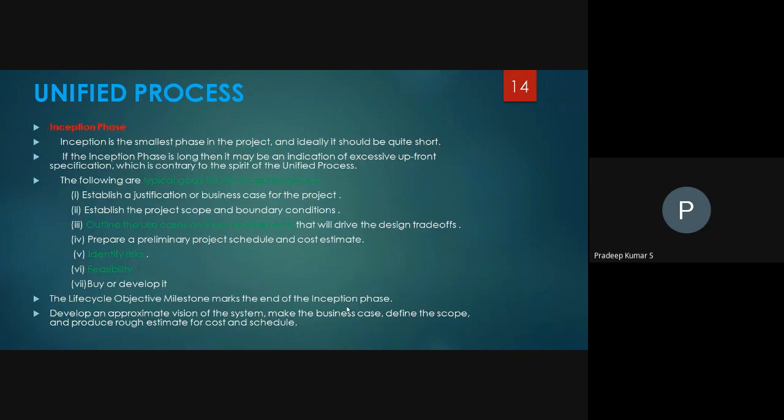That does not give feasibility. So these are the factors taken into account before we start the project. What is the justification of the business case? What is the justification of the project? That is the business case. What is the scope of the project? What are the conditions in the project?